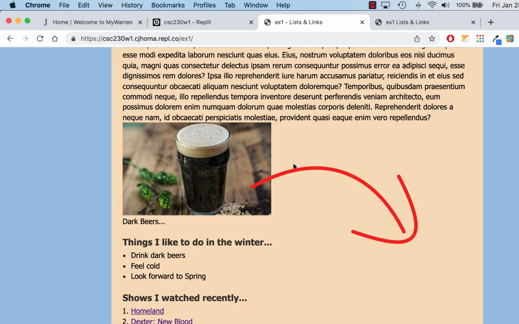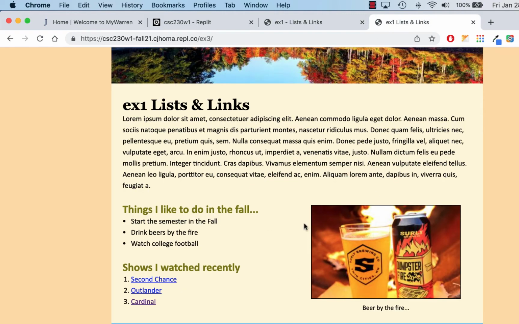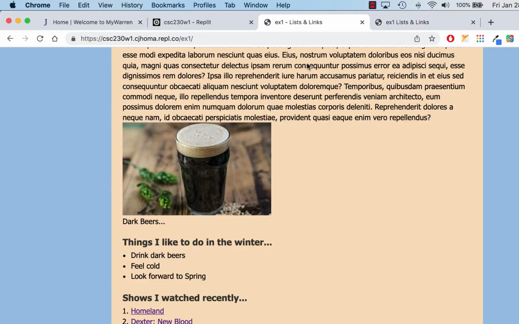What happens with floating is it removes it from HTML flow. So right now this is the order that it's in, but if we say float, it can float to the right of what's after it, or float to the left of what's after it. If we wanted it over here, it would push this stuff over and float it here. But we want to float it to the right because we have extra space to put it. So it's going to look like this. We're going to have extra space here, and that's where we're going to put it. So we're going to float it to the right of what's after it.